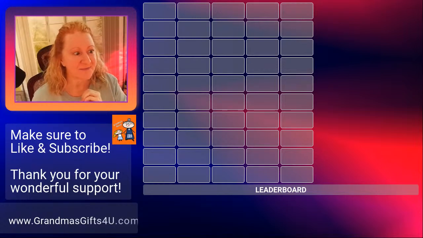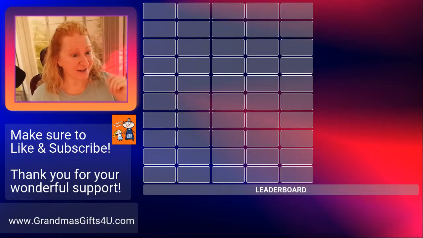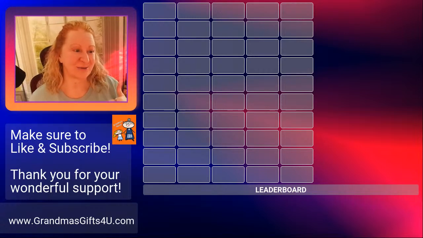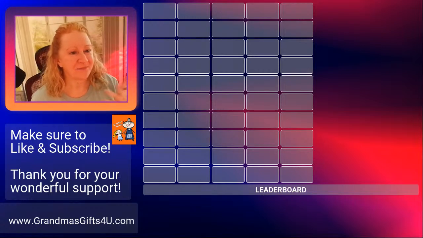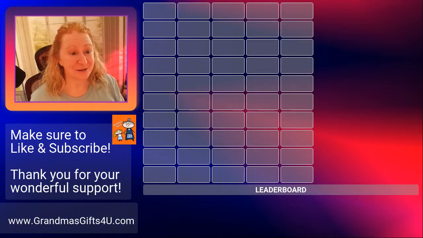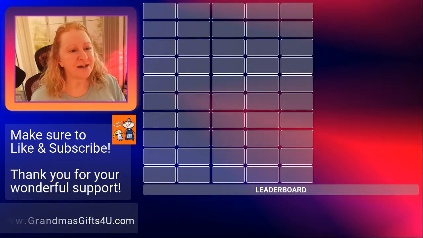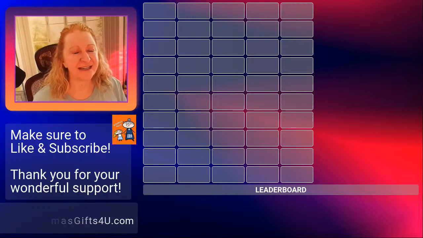I see people coming in, but don't be shy. Just come on in and start putting in words. We will have people, hopefully, coming in today. They generally do. Actually, they're generally already here. So you just start putting in five letter words.